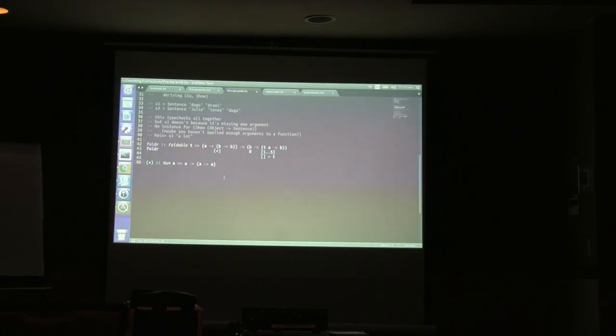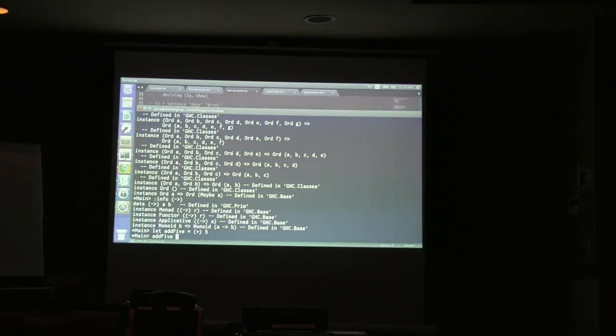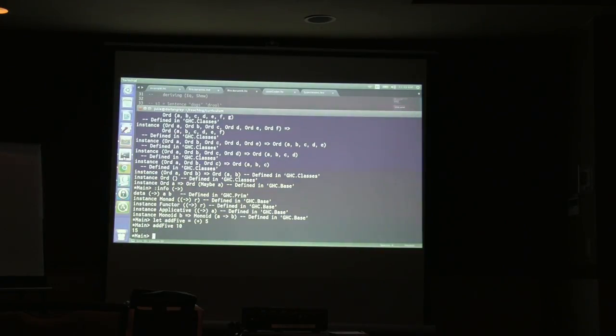And that, of course, is called currying, right? So Haskell is curried by default, which is what allows us to do things like this, and then apply add 5 to some other number, right?